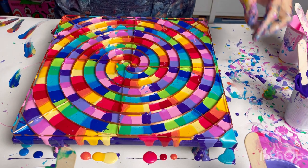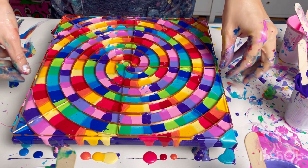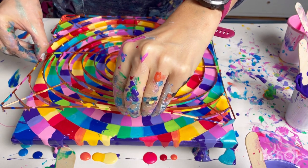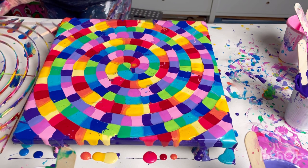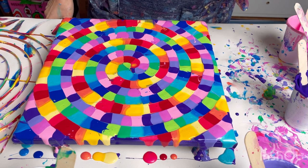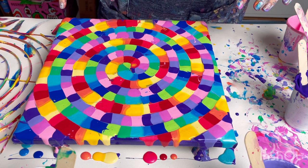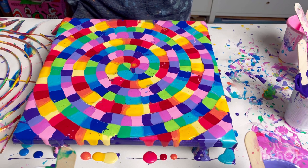So I'm going to take up this. I think I'm just going to have to try and do it reasonably quickly so it doesn't drip. Oh, wow. Oh, that's much better than I was expecting. I've caught it here. I need to sort that out there. That's actually much prettier than I thought it would be.